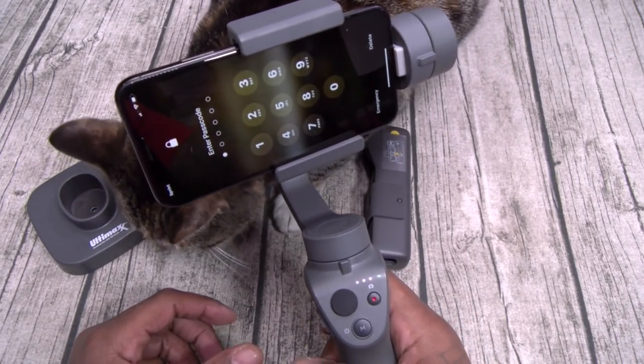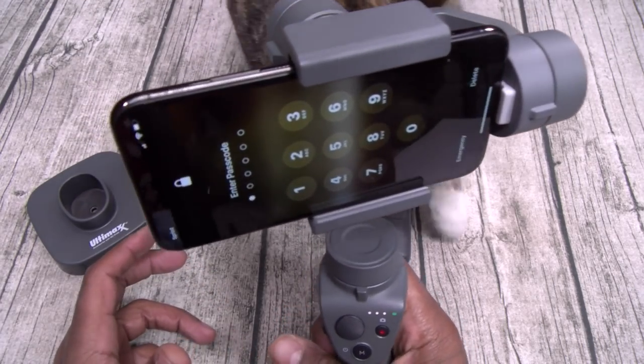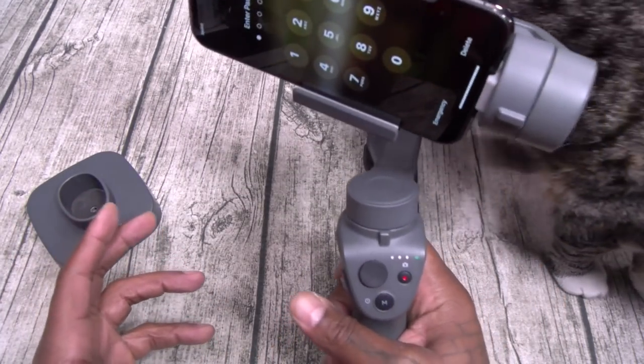Now, anybody that's seen my live stream at CES, this is what I use to film that whole Samsung event and all of my live vlogs.